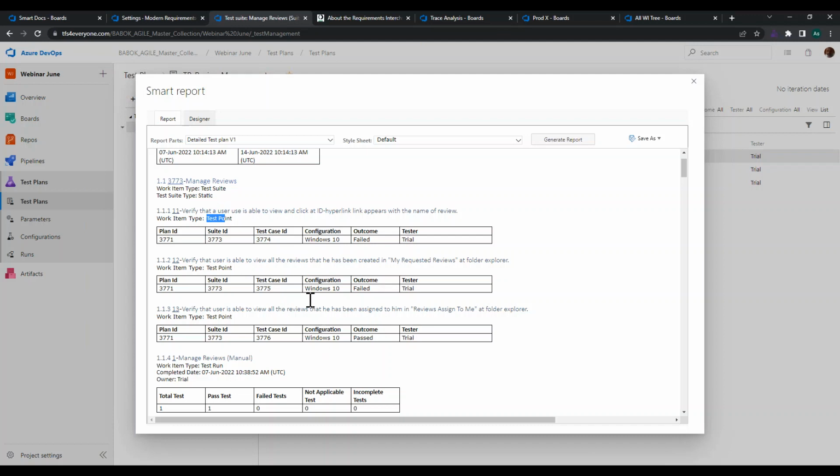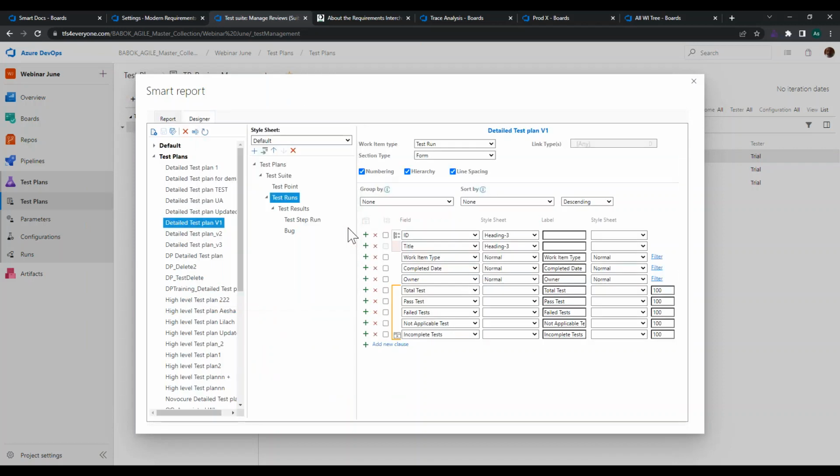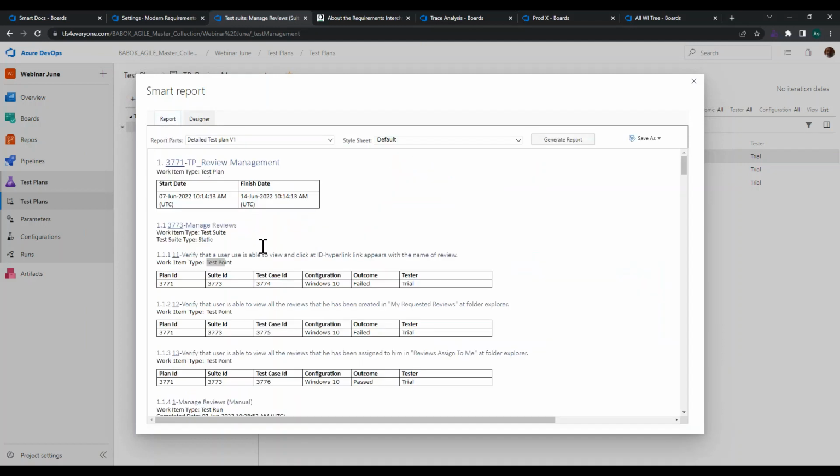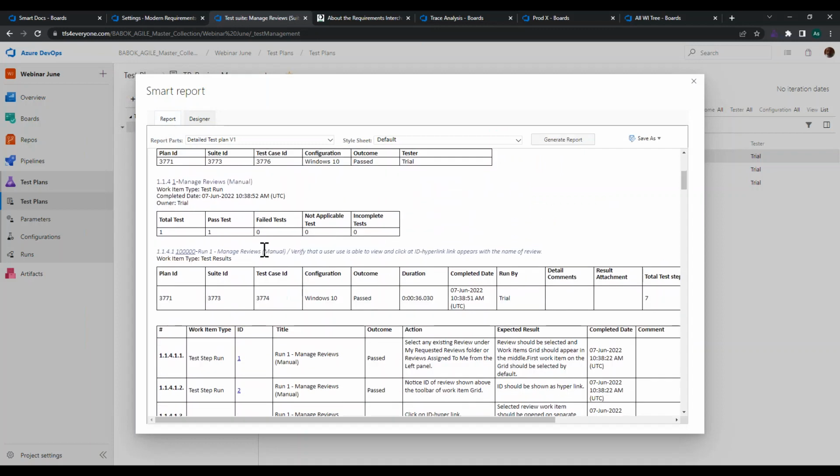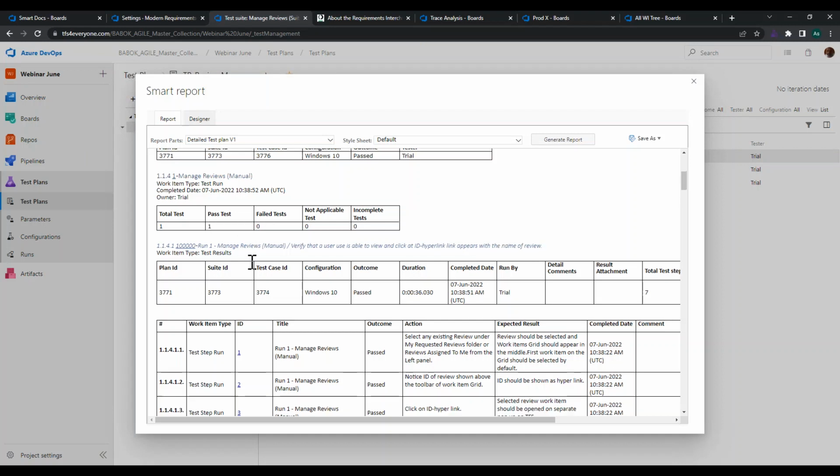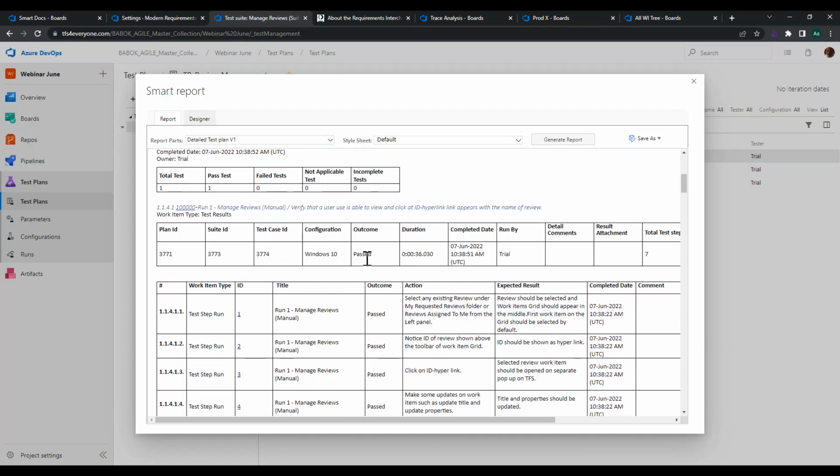So if you just wanted the final test results of a given test case, then in your designer, you will get rid of the rest of it because you're interested in the last run. And then it's showing you your test run and showing you the totals here. So I ran 1 in this test run and it passed. And then this is the detail of that test case execution.